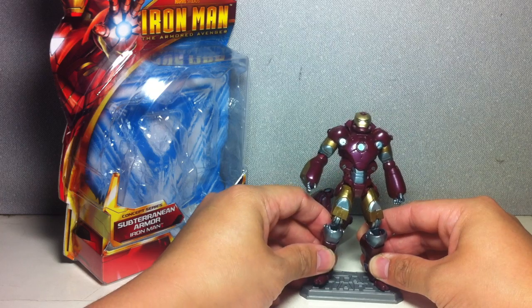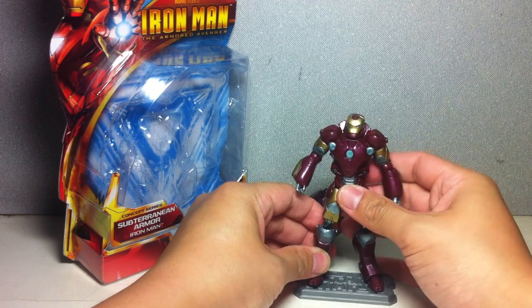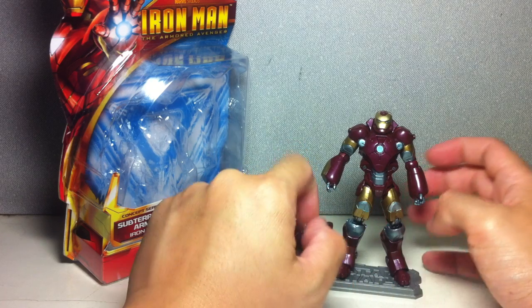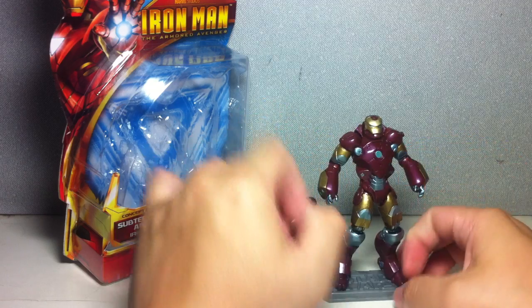If you're looking to get this figure really, and if you want a collector grade figure, the paint apps that you're gonna want to look out for are really on the chest and on the head and some bits of the thighs. But overall, this figure is very well done.